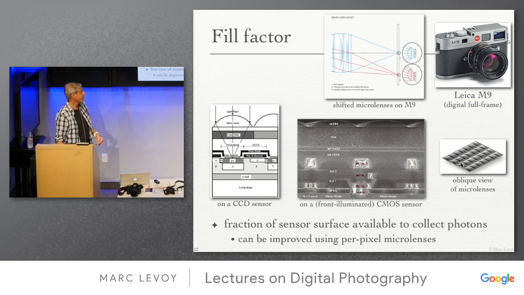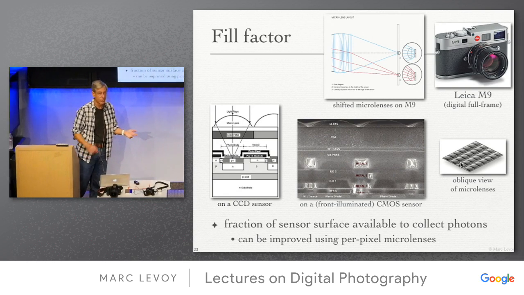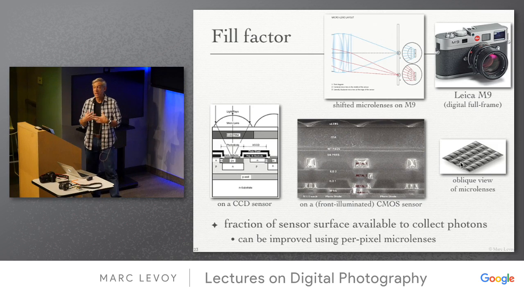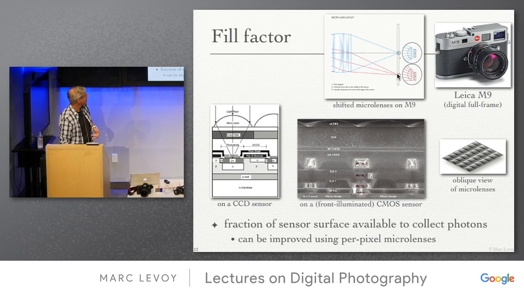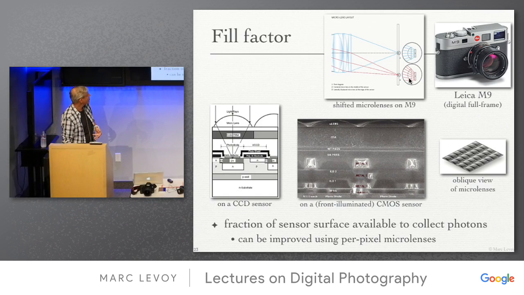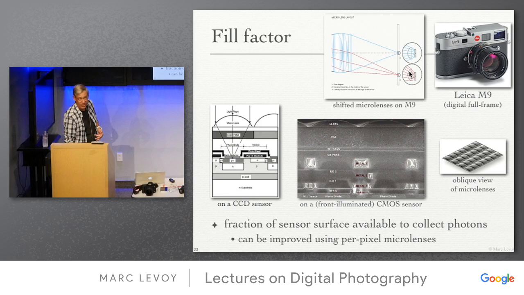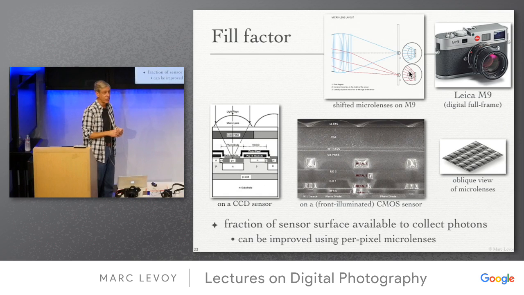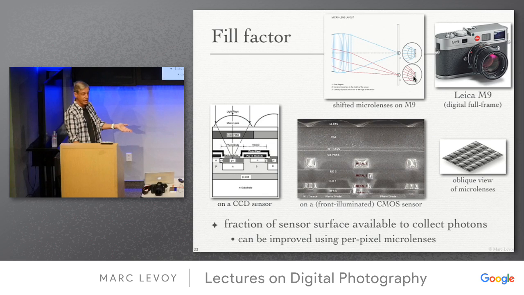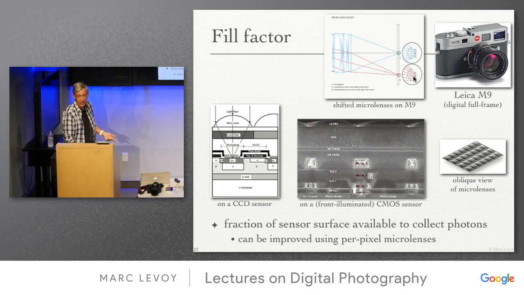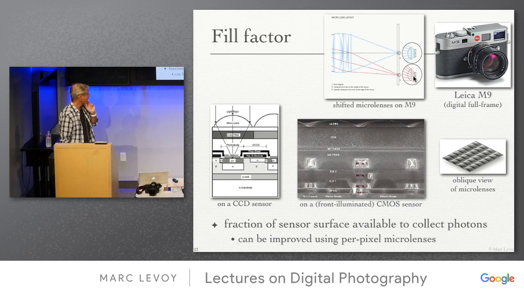So here's a Leica, which is a full frame camera, so 24 by 36 millimeters, without this mirror box. And so the chief ray, which is the center ray here, strikes at quite an angle. And so what they do is they actually shift the micro lenses. So there's a lot of very subtle design that goes on here to try and avoid missing the pixel or polluting the adjacent pixels, what's called crosstalk. There's a lot of design that goes on here.